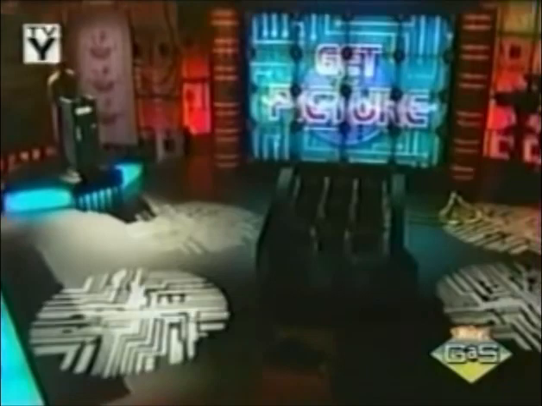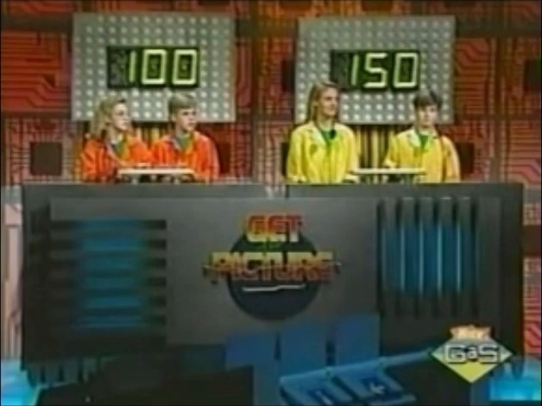Welcome back to Get the Picture. Round two set to begin. Let's recap the scoring. Orange team with $100 right behind the yellow team with $150. Plenty more to play. We'll be playing a game called Dots in round two. Here's how you play. We got a picture up on the board. I'll be asking questions that will require 2, 3, or 4 answers.